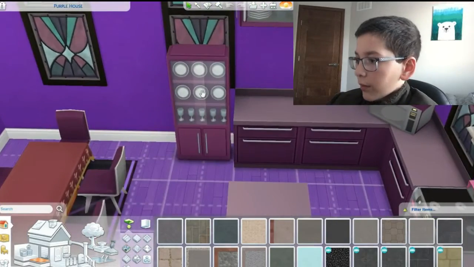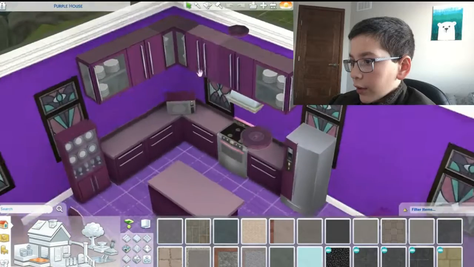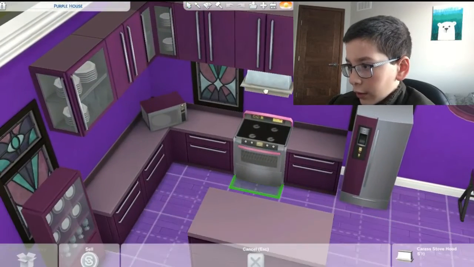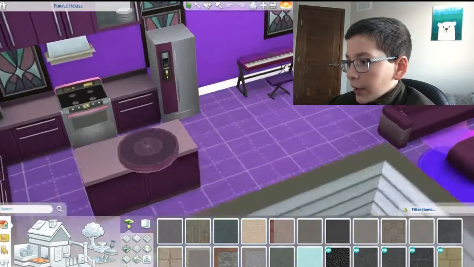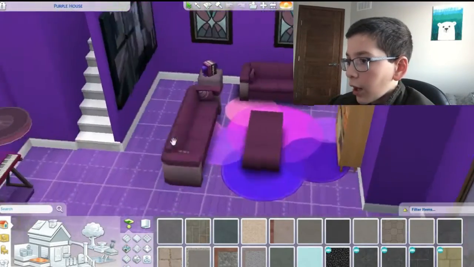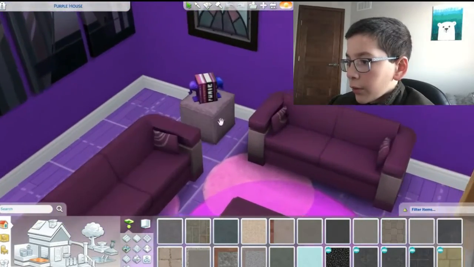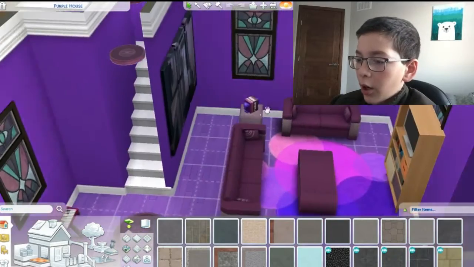So we have a little dish carrier, whatever you call this. And we have the kitchen. Why do I feel like this is taller than it's supposed to be? But I think I like it. It's good. And we have a keyboard. We have just a nice little living area. I love these little poofs from Tiny Living. I swear I'm obsessed with the Tiny Living pack. Still my favorite pack out of all of them.